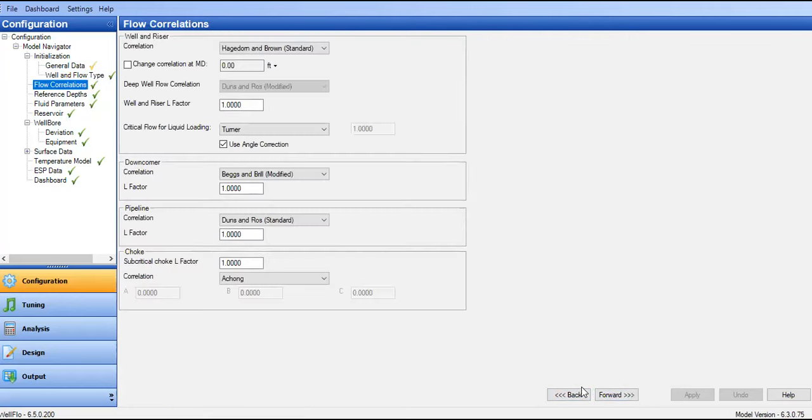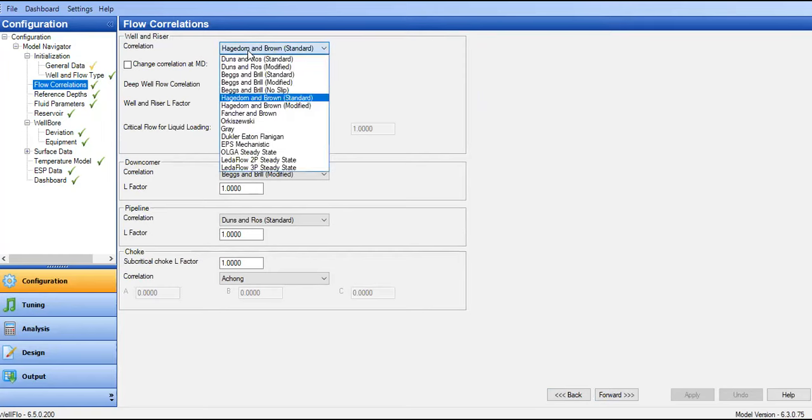Both vertical and directional or deviated wells will be modeled by this vertical mode. For flow correlations, you can start with the traditional ones like Hagedorn and Brown, Beggs and Brill, Duns and Ros. But if you already have a statistical study to determine the best correlation to use, you can also use that.